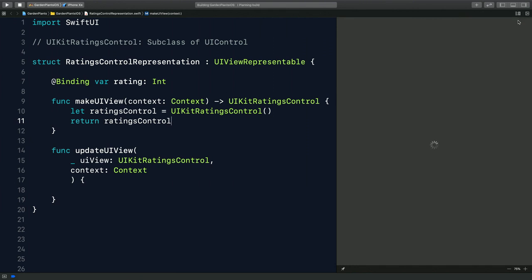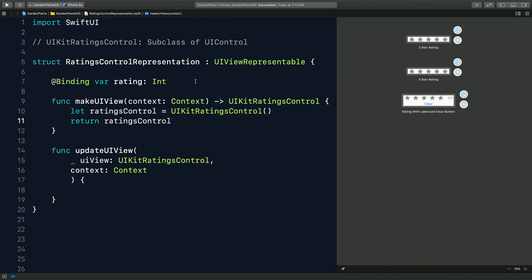Let's take a look at the preview. These stars are being displayed by calling the ratings control representation in SwiftUI, which in turn presents my UIKit-based view. Notice, however, that all the stars are grayed out. To set the highlighting correctly based on the rating, we would need to read this rating from SwiftUI and set it on our UIKit view.